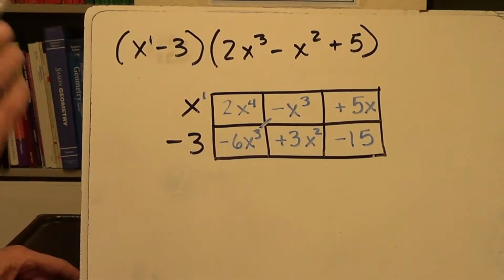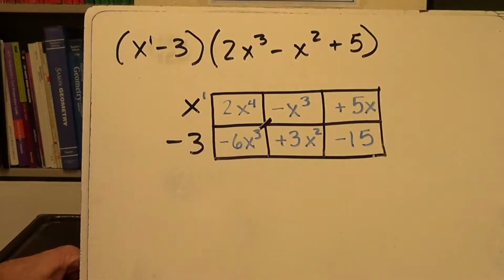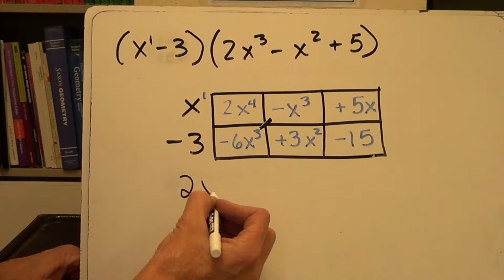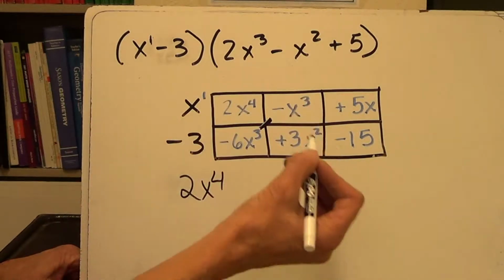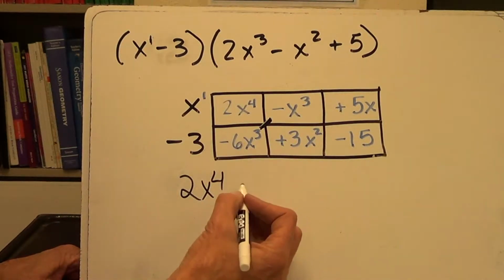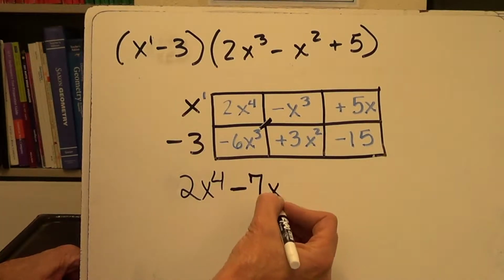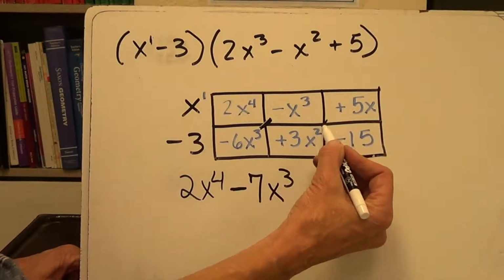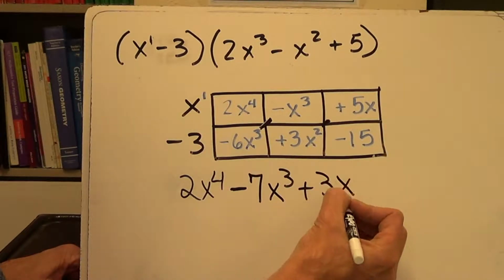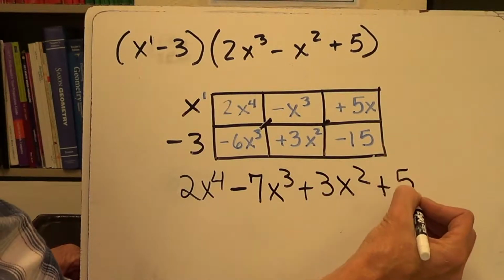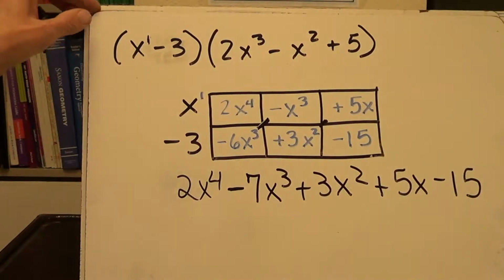The interesting thing is, if you have like terms in the box method, those like terms will be diagonal. So as you bring the answer off, this would be 2x to the fourth. This would be a negative 6x cubed and a negative 1x cubed. Do not add their exponents. You're no longer multiplying. So a negative 6 and a negative 1, their signs are the same, so you add them together. Negative 7x cubed. Now on the next diagonal, you notice they aren't like terms, so don't combine them. We have a plus 3x squared, a plus 5x, and then a minus 15. So that's how you can do it using box method.